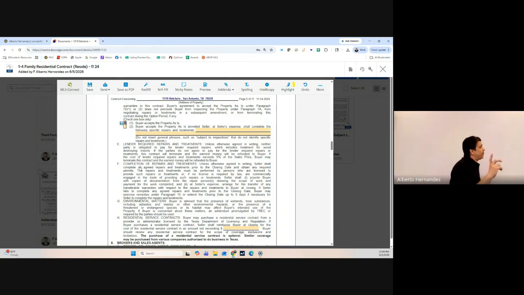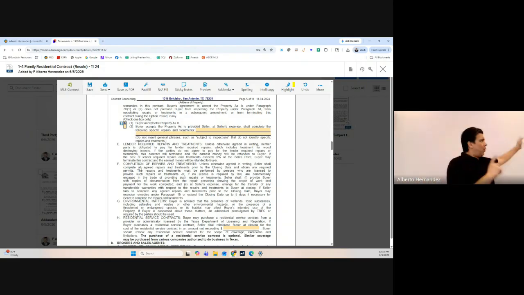Now, completion of any repairs, important to note on this is that the repairs have to be done by licensed individuals if a license is required. I call myself an amateur plumber. Two water heaters, like five toilets, lots of sinks. I've done all these on my own. I feel pretty confident going into most plumbing situations, but I am not a plumber. So if I was to receive a repair request that they wanted the toilet replaced, I can do that with my eyes closed. But since I'm not a licensed plumber, I'd have to say, hey, is it okay that the homeowner does this? Or if I was the homeowner, that I do this?